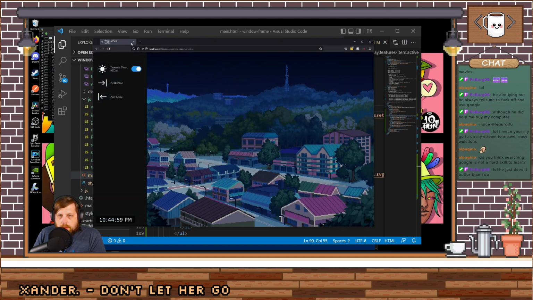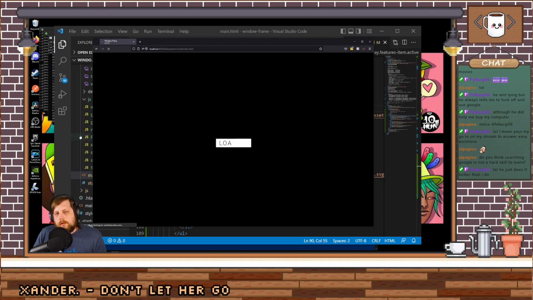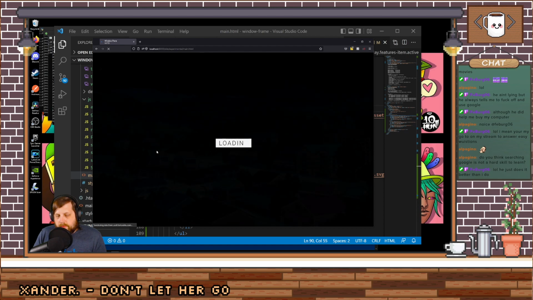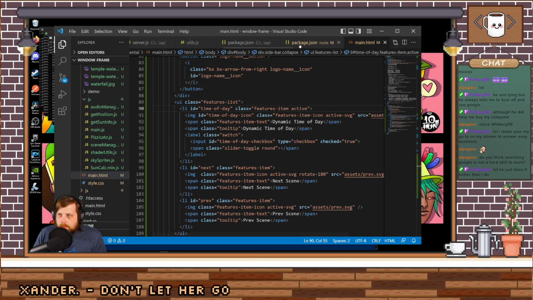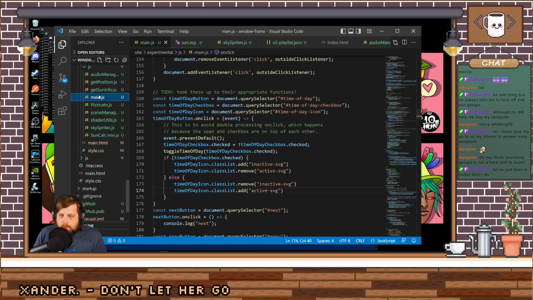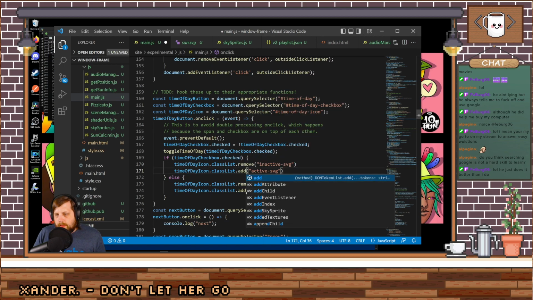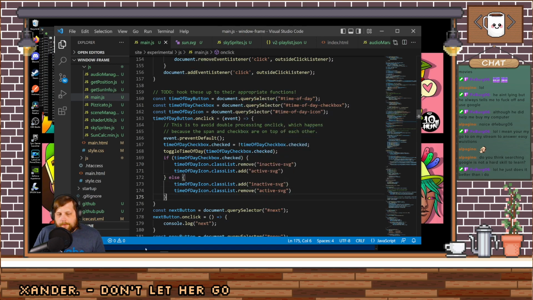Here we go. These are all on. Turn this off. It should start off with active. Hold on. The JavaScript module must be inverted. Yeah, it is. Okay. So remove there, add there, remove there, add there.